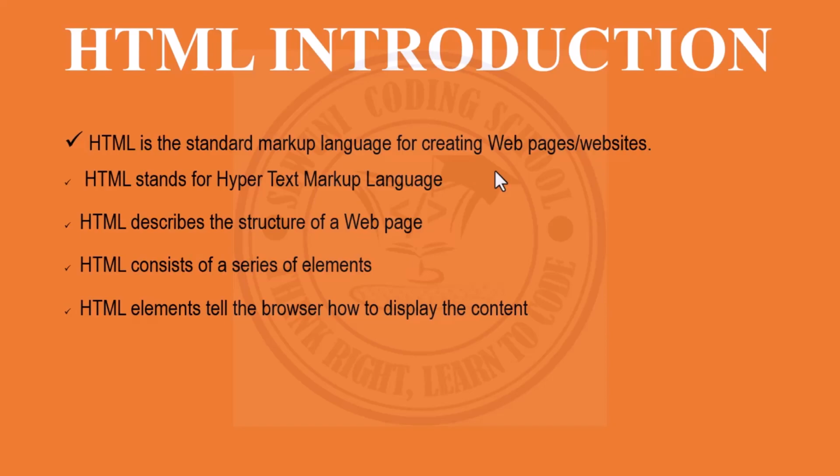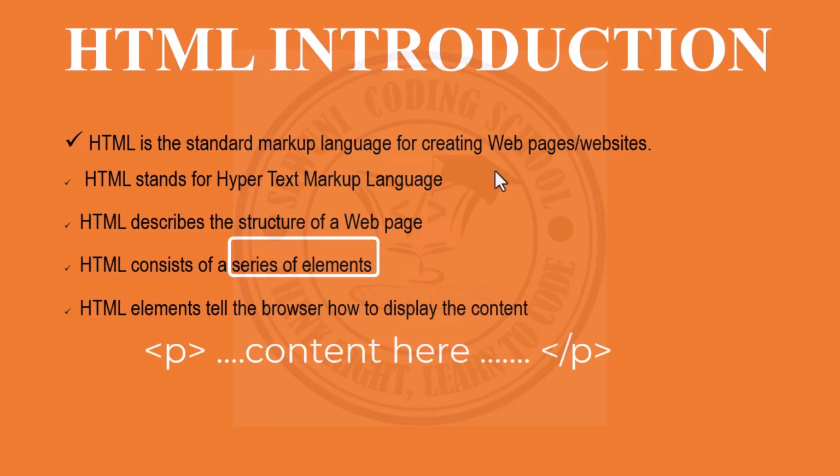Now, when we are doing HTML, we are going to talk a lot about elements. In fact, everything about HTML is elements and tags. Element, tags, element, tags. Now, when we say an element, it simply means a tag, two different tags, an opening tag and a closing tag. In between an opening tag and a closing tag, there is content between it. Now, from the opening tag to the closing tag, including the content, is what we call an element.